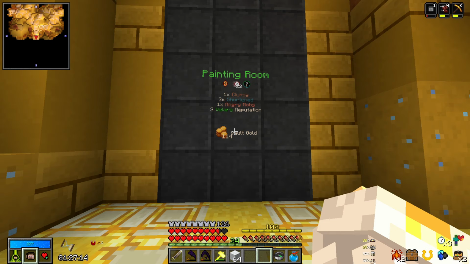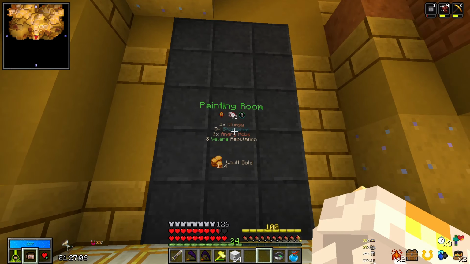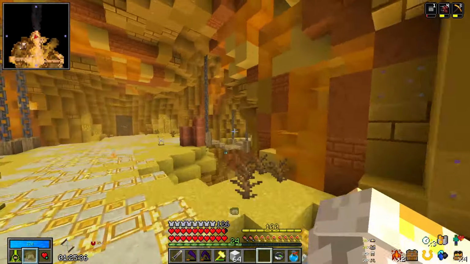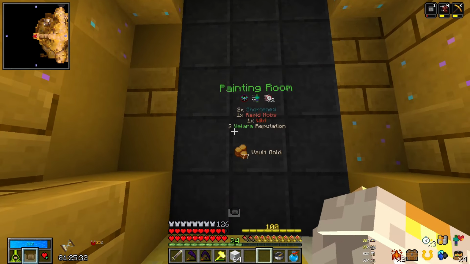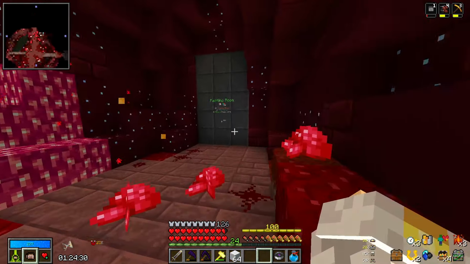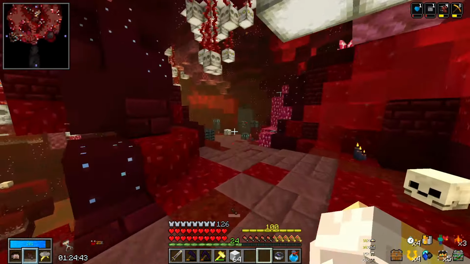Angry mobs. I mean, the painting room is great and all. Do I want to take the three times shortened and 114 vault gold? I think it could have something else from some other side, maybe. And then this to the right should be the painting room, right? Yeah. It's still, now it's two times shortened. One rapid, one wild. And then if we go to the right, should be the painting one. One shortened, two chunky. And then to the right should be the painting room.